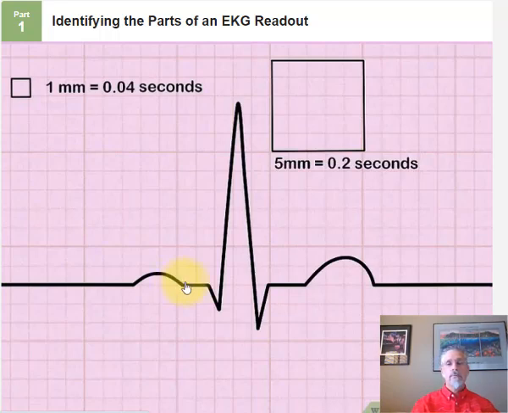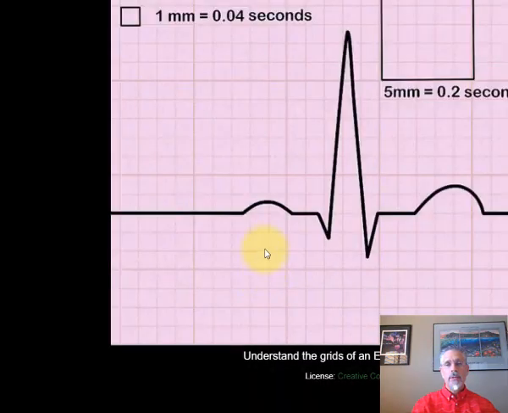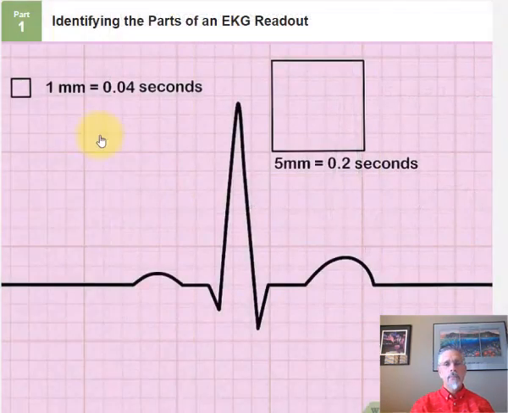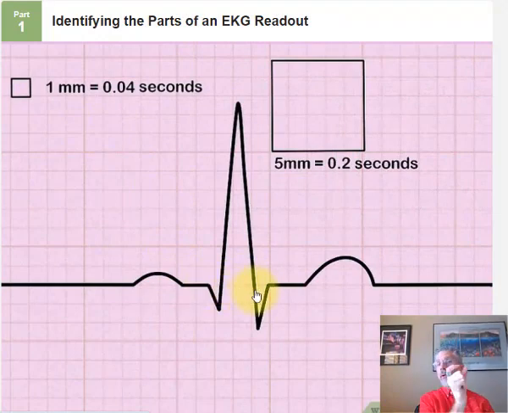Okay? For the QRS wave, you'd go from, again, where it starts to where it finishes. So we'd say, okay, well, that's kind of starting about here. So we'd say 1 and 2 and 3. I would say that this QRS wave is about 3 millimeters in width. Each millimeter in width or duration is equal to 0.04 seconds. So this one would be equal to 0.12 seconds. All right? So that's what you need to be able to do.